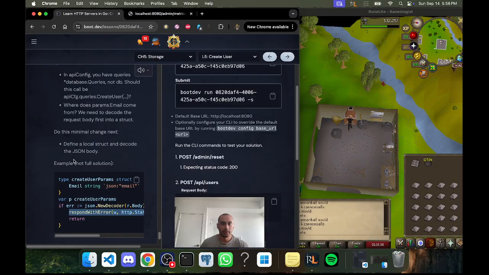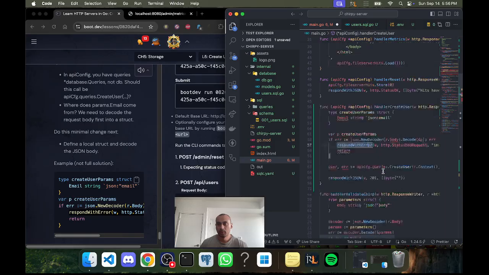Define a local struct and decode the JSON body. So now we did that.